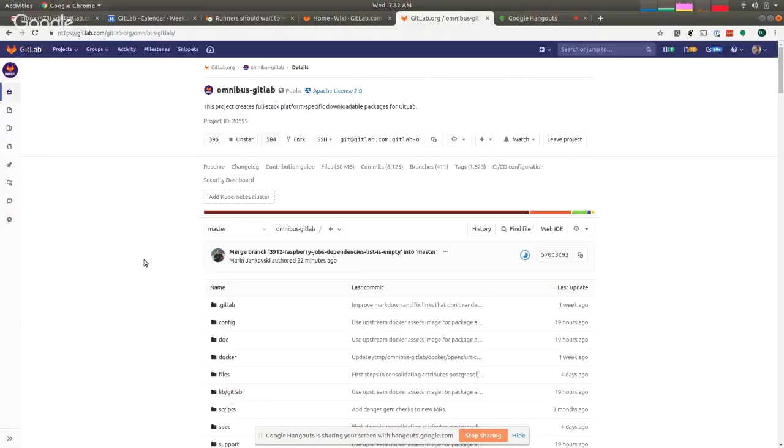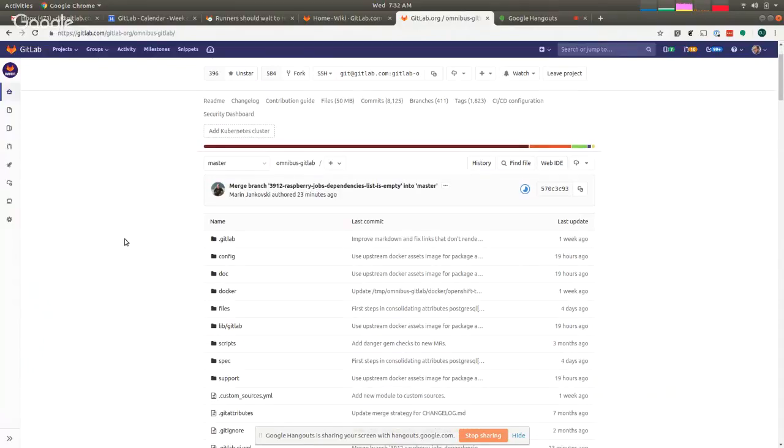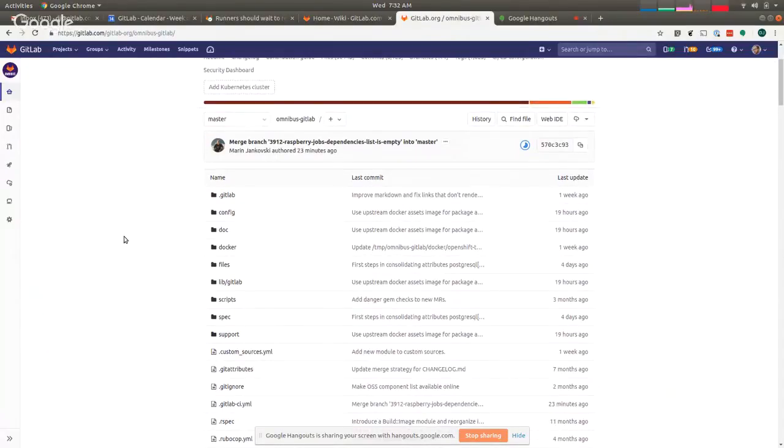And the way we do that here in this project is we use something called Omnibus, which is a piece of software that builds packages, made by Opscode, the team who makes Chef. So we use that. This repository is really just a project manifest for the Omnibus builder software, which we then use to build the packages.